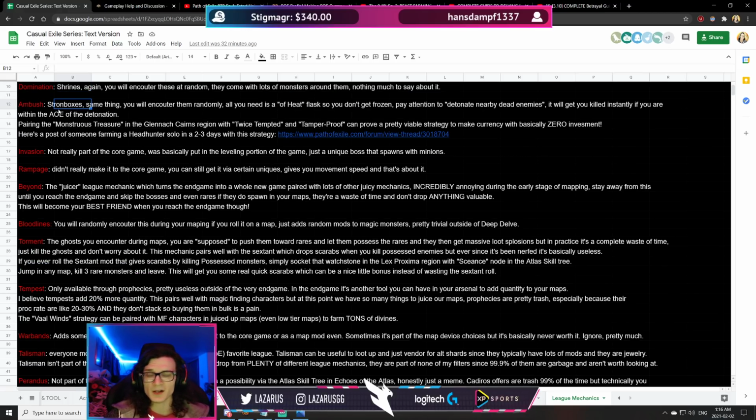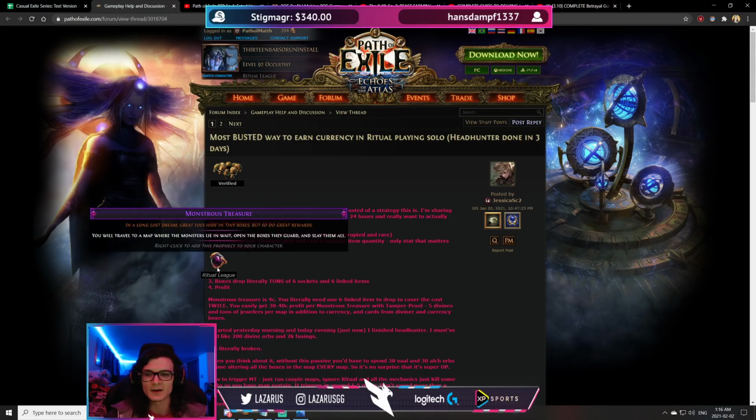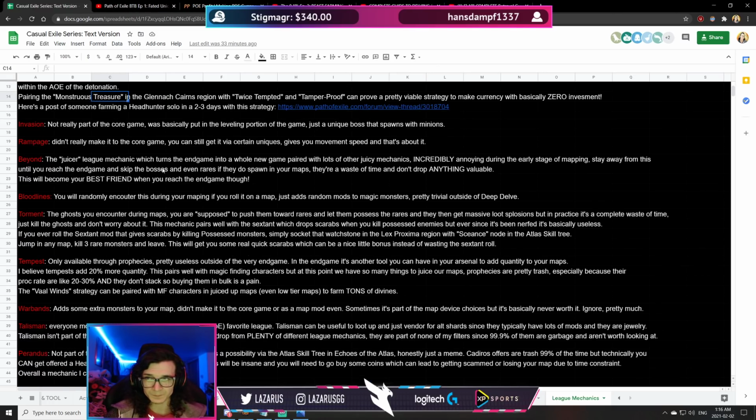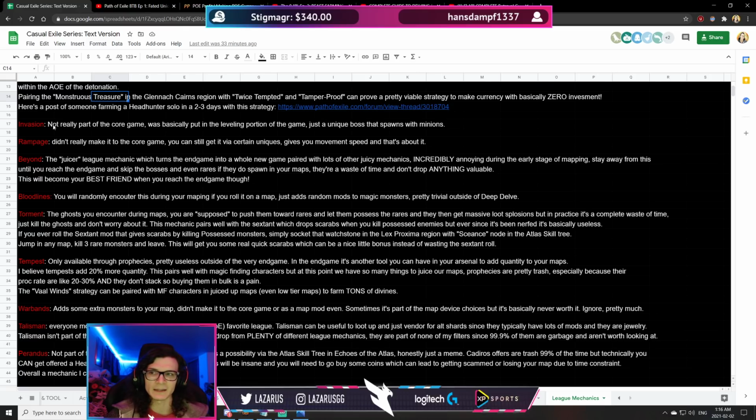Ambush is a Strongbox mod. Now, Ambush actually has some really cool interactions with the new Atlas tree, which actually I have this forum post here with this guy who farmed a Headhunter in 3 days using the Monstrous Treasure Prophecy paired up with the new Ambush on the Glennick Carnes region of the Atlas. So you can read up on that. The link is going to be in the description as well. Otherwise, I pretty much always open strong boxes. There's no reason not to. There's just additional loot in there. Early game, end game, doesn't matter.